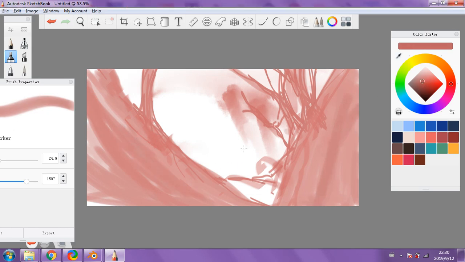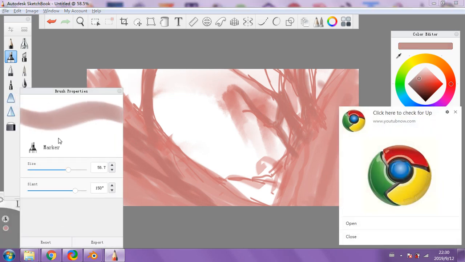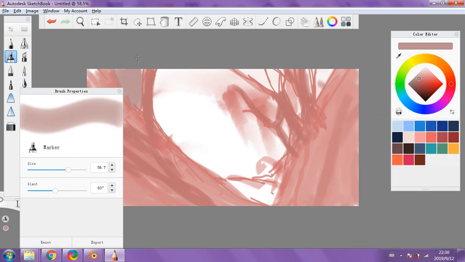I'm going to choose a slightly darker red now. Start to see what I can do on these trees here. It's more like a painting, I don't know. Okay, let's see what else I can do. Let's do some greyish kind of areas in the sky here. Get rid of that damn advertisement there. Wow, it's like a bit of a foggy kind of scene here. We're going to try to fix this up in a moment or so.